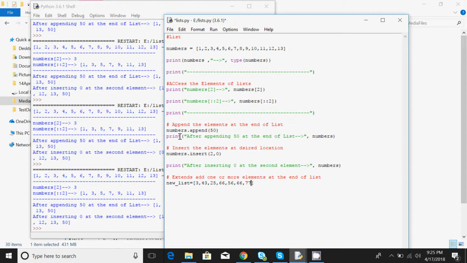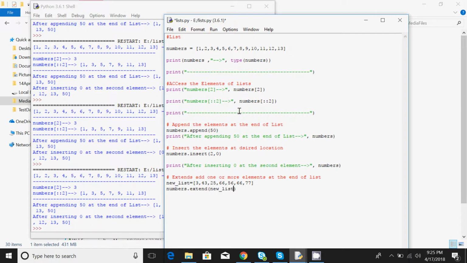Now I'm gonna extend this list. Okay, numbers dot extend, and I'm going to push this new list. So I'm gonna push this, and then I'm gonna print my list.